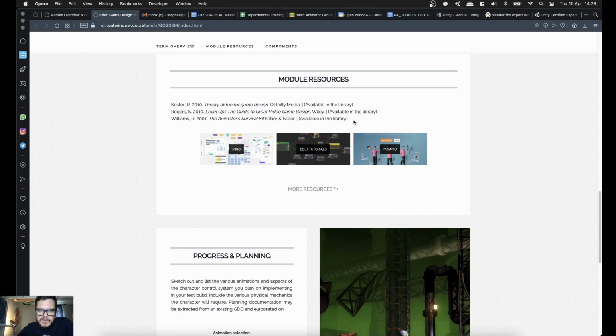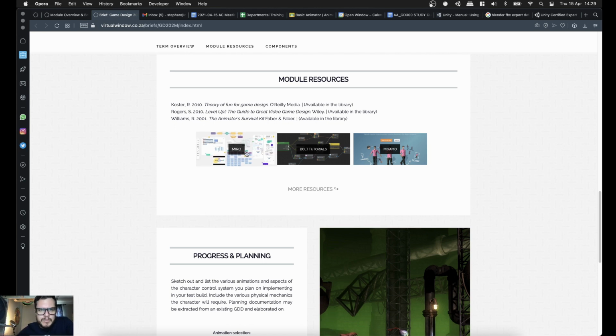Some books are available in the library if you choose to go and look for them. They all deal with character controllers and characters and cameras to some extent. The Animator Survival Kit is more about the actual animation than the controller. So the first two references are game specific and the last one's more animation specific.